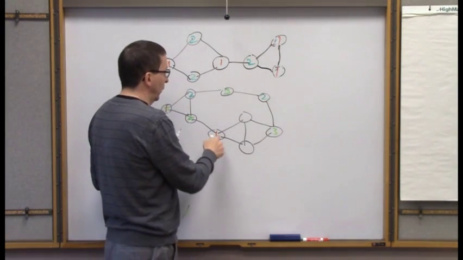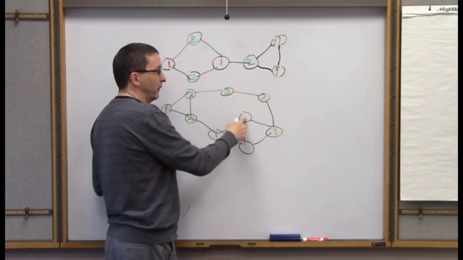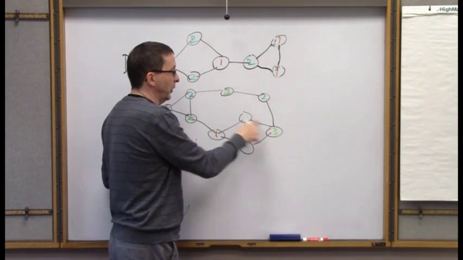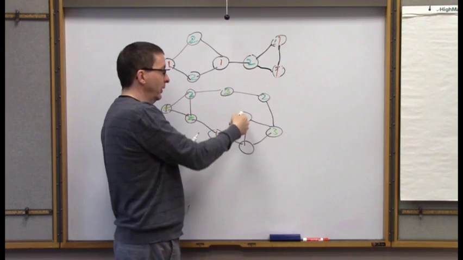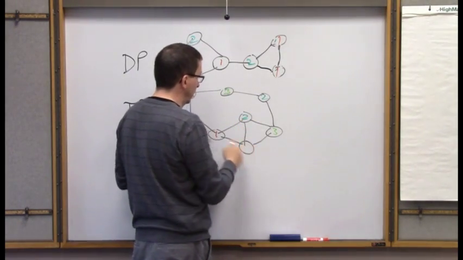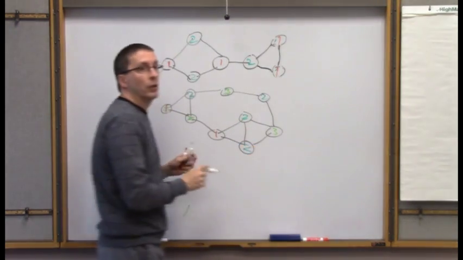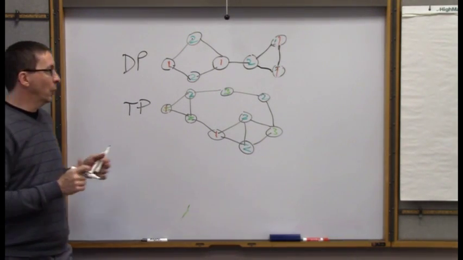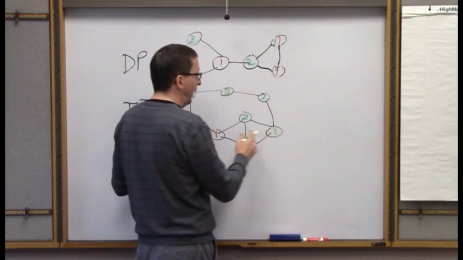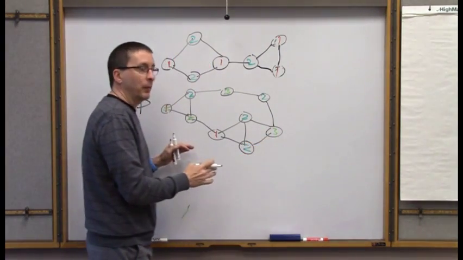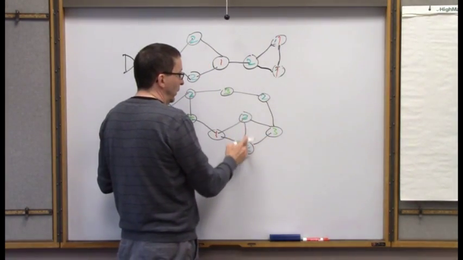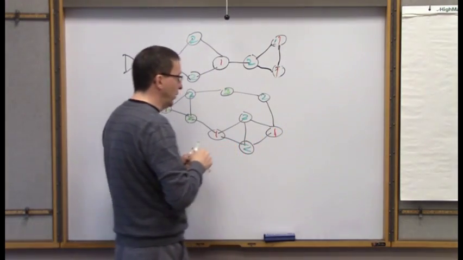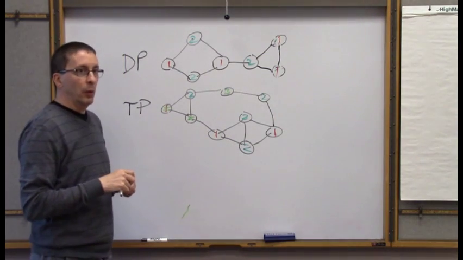Okay. Well, if this is 1, this can't be 1. Okay. Well, this one's 3. It can't be 3, right? It's got to be 2. Same thing holds here. It's got to be 2. Okay. Well, that's not legal. So what do I do? I've got to go back and change something. So could this have been 1? If I go back and make that change, that would actually work.